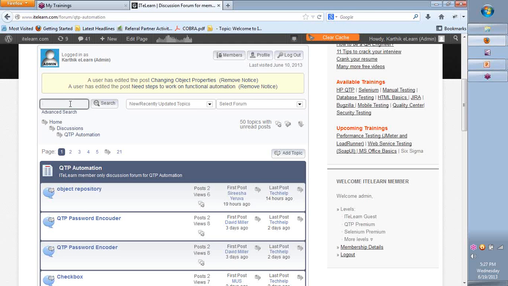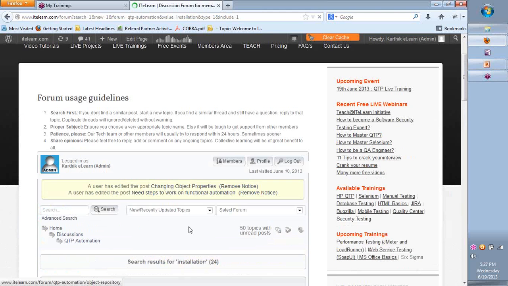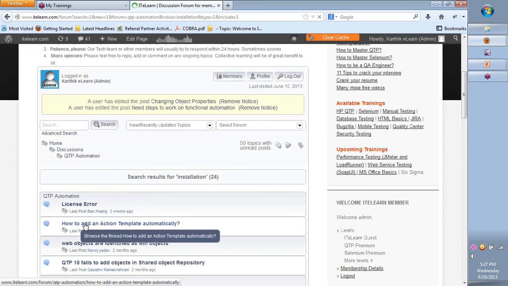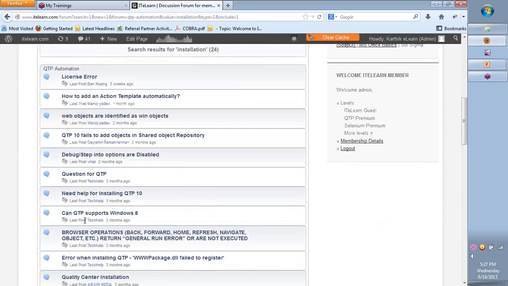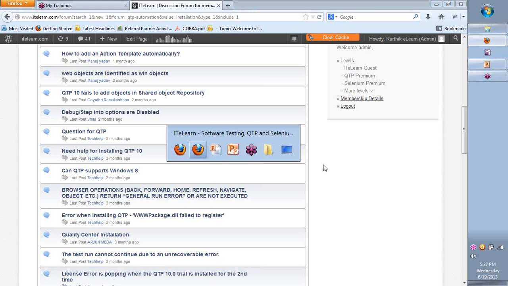For example, you have a question on license or installation. You search for that and see the posts which already have been covered in that area, and see if there's an answer to it. If there's an answer to it, good. You can continue to go in that direction. If there's no answer to it, then you post your question. Once you post your question, typically between 24 to 48 hours is definitely the response time from the technical help desk. However, there are other members who are constantly monitoring and they may give solutions sooner.